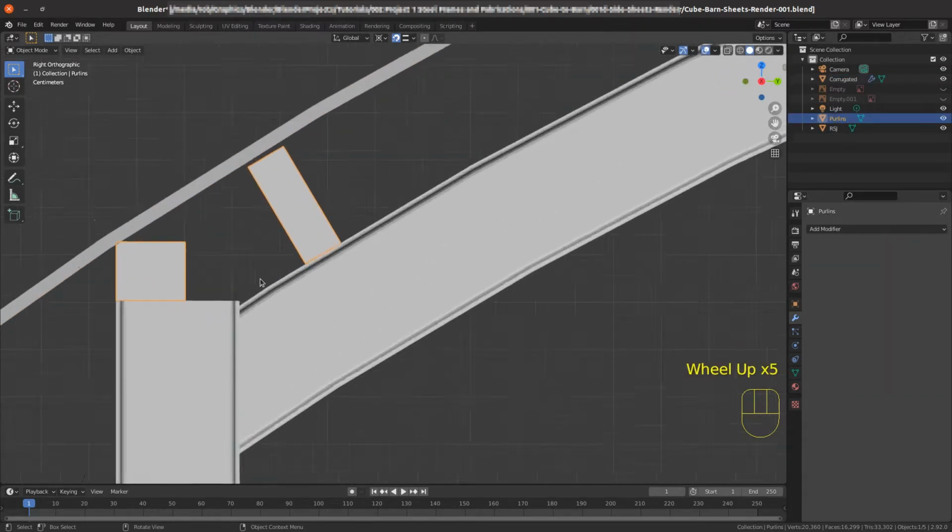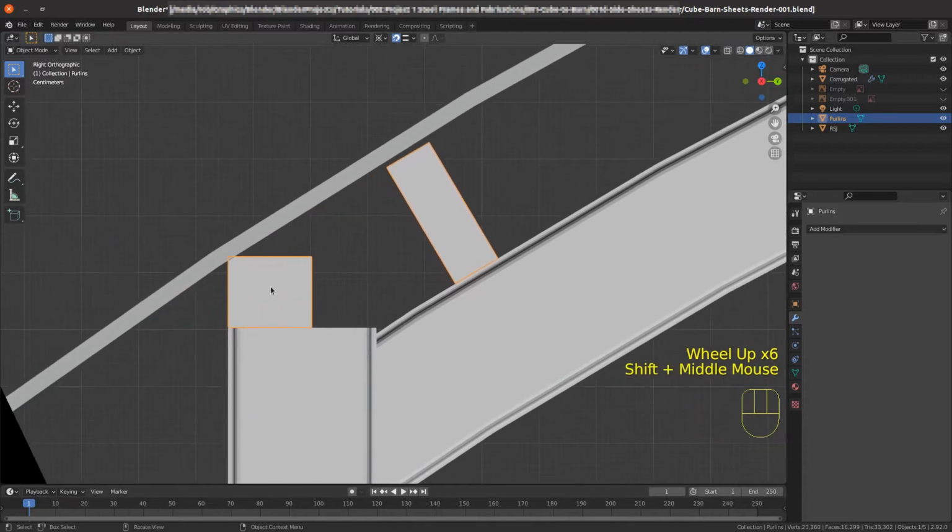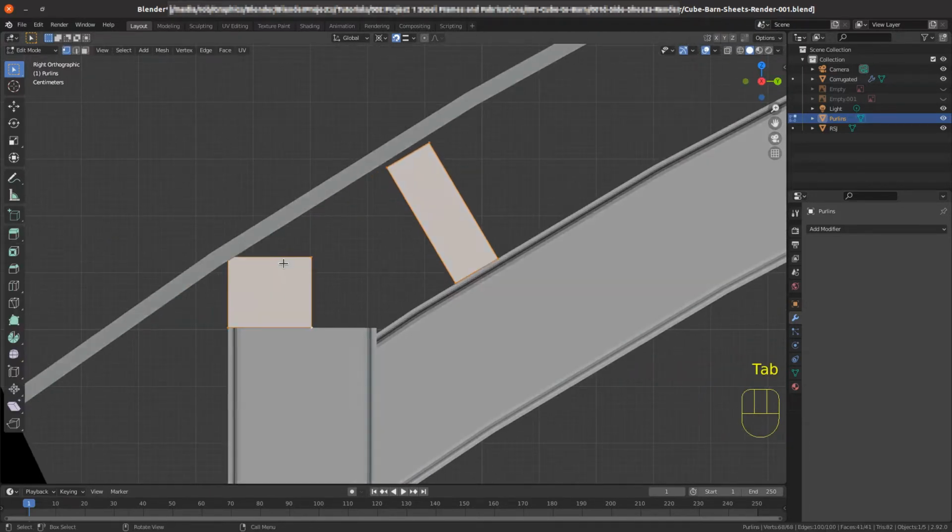So this is a good time to get back to that point. With all the purlins selected, tab into edit mode and then Alt-A to deselect everything. Then with the mouse close to one of the vertices on the plane that we created, just link select to select everything.